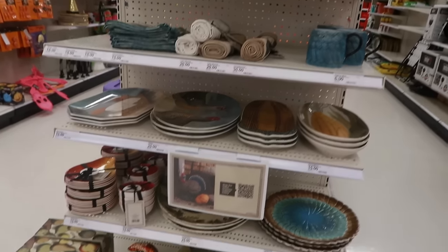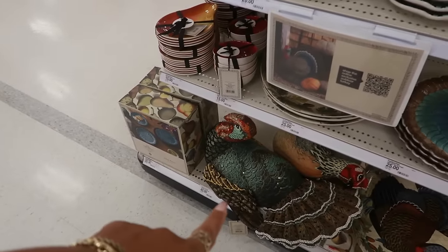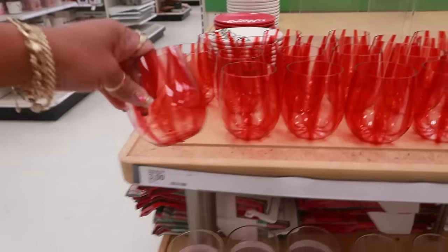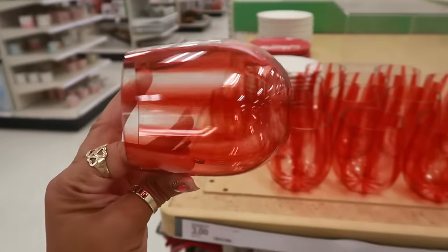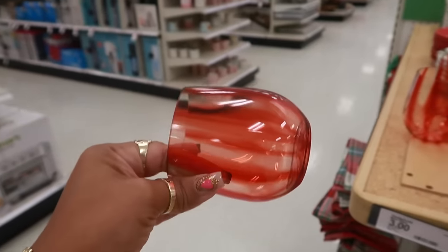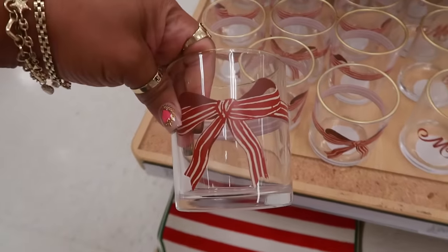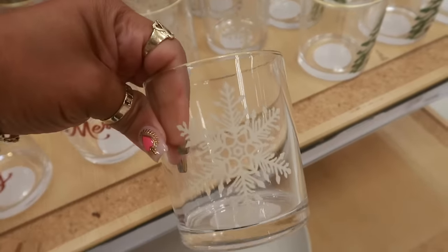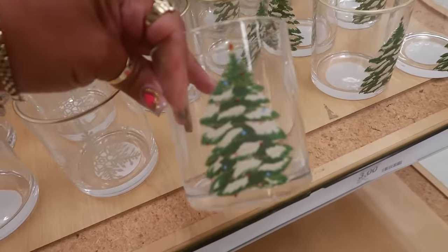I know this stuff is online so if you haven't seen it in your store you can check — I think the pillows might be sold out though. Then there's this display with little wine glasses — these are three dollars. They kind of look like peppermints with the red stripe; they are plastic. These are glass ones with the bows, not bad, three dollars. You have Merry, one with a snowflake, and they all have the gold rim.